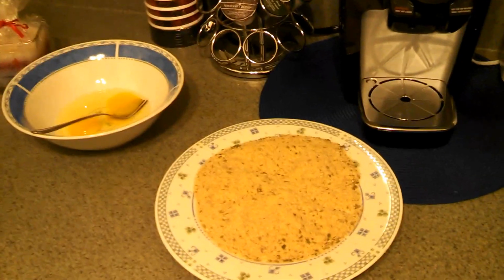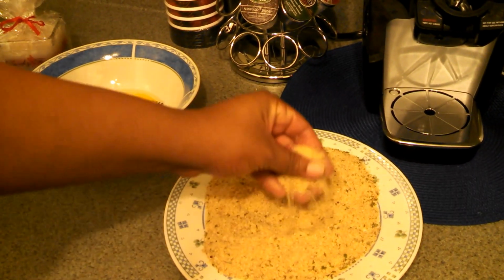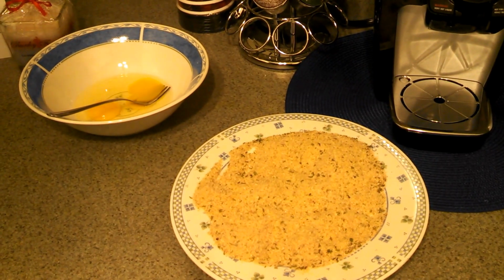As I said earlier, these are just plain breadcrumbs. There's nothing special about them. There's breadcrumbs with a little cheese and parsley, and I read the back of the container. There are a little spices in there, but not a whole lot to make a difference. Okay, so as I said, this is not going to be real hard. We can get this done from beginning to end in maybe 5 or 6 minutes. Okay, so here we go. Come on in.